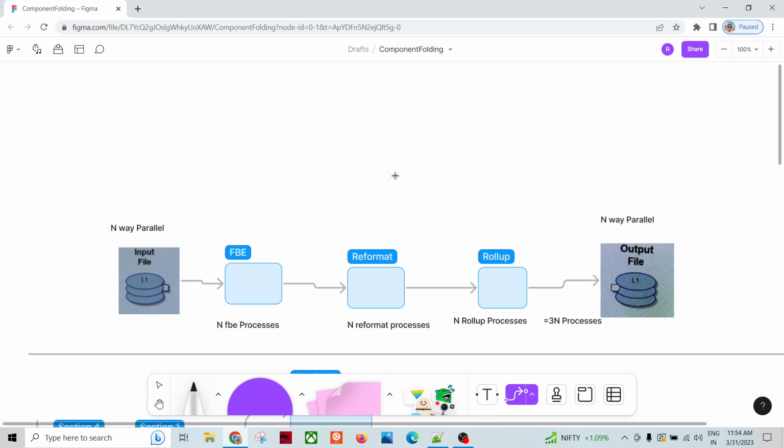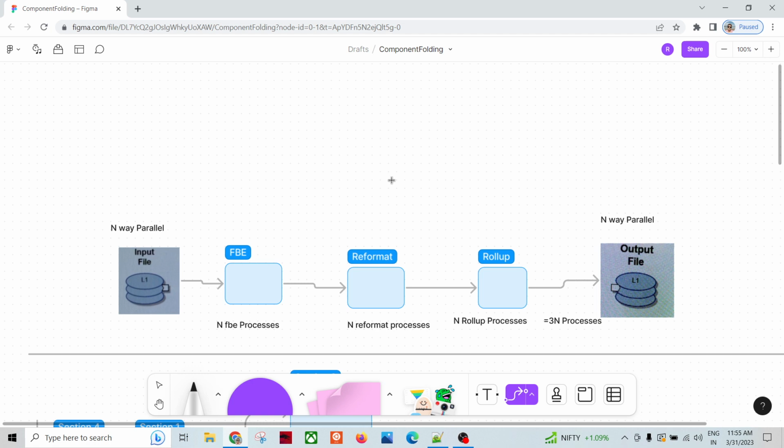You can remember it this way. If it is serial, then only one process would be created for a Filter by Expression. So component folding is a way to minimize the number of processes to achieve the same result.